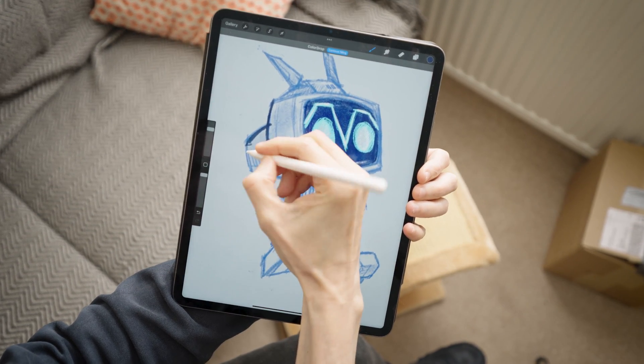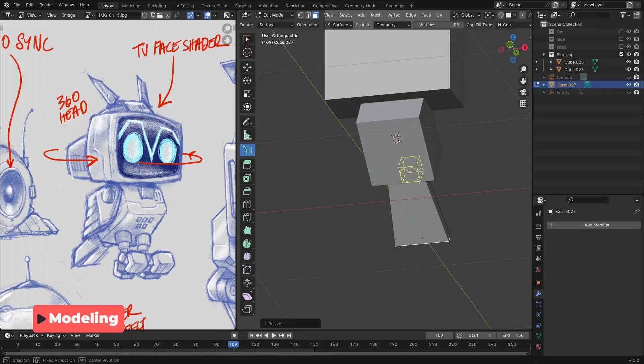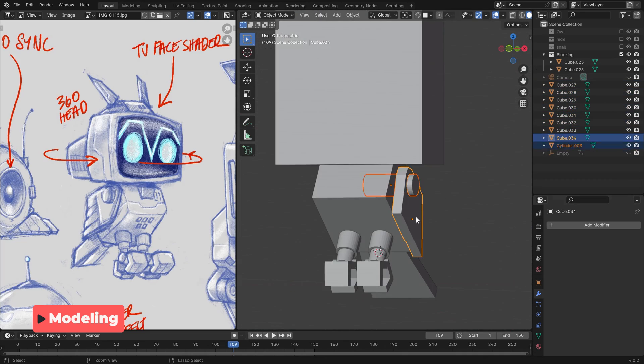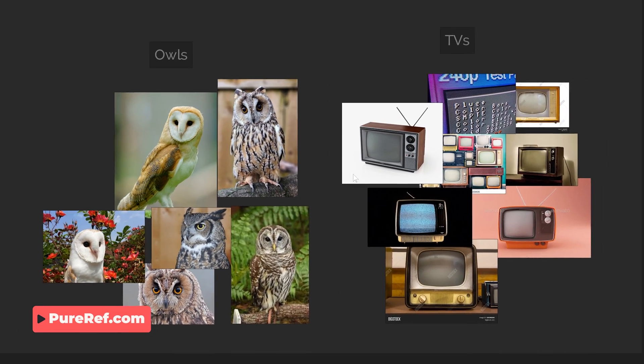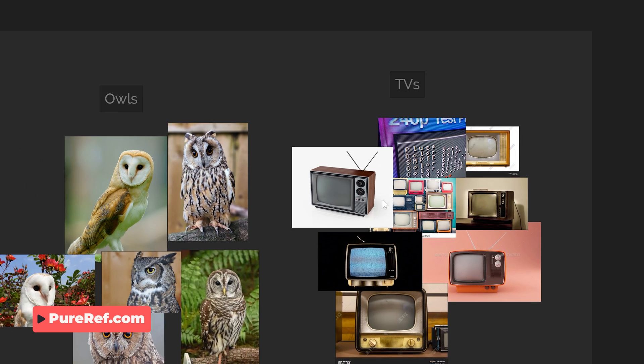This character is the marriage of an owl and an old school CRT television, based mainly on the comparable proportion of an owl's head and an old TV set. I thought it would be fun to have its eyes project light out into the surrounding environment. The concept is boxy like the previous designs, however the art style still has some curvature to consider. This was sketched up in Procreate, but could easily be sketched in Blender or Critter. Although not exactly an accurate model of an owl or a TV, I still found it useful to capture some references in PureRef in order to pick up on any details and remind me of the overall proportions.